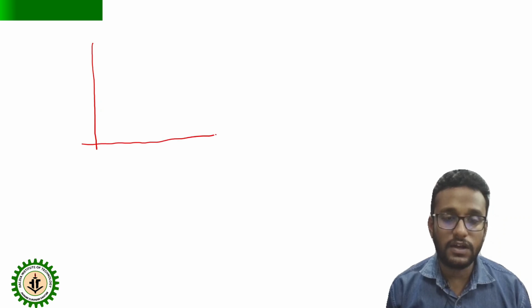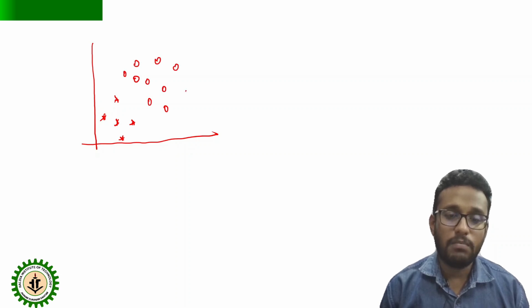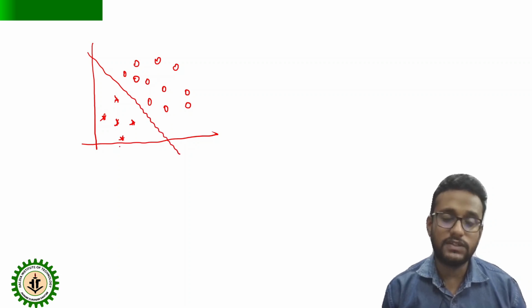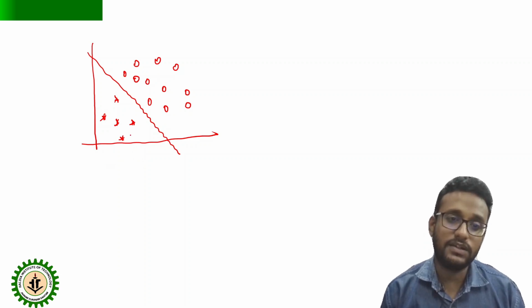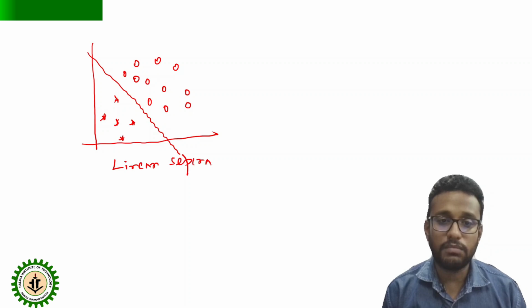Next we will try to understand another important thing. It's called linearly separable and non-linearly separable. So what does it mean by linearly separable? As in the previous example, if you have the data points, star and bubble, and some more bubbles, and if I tell you to divide it using a straight line, you are smoothly able to do it. So if by using a single line I am able to separate the star and the bubble, then it is called linear separable.